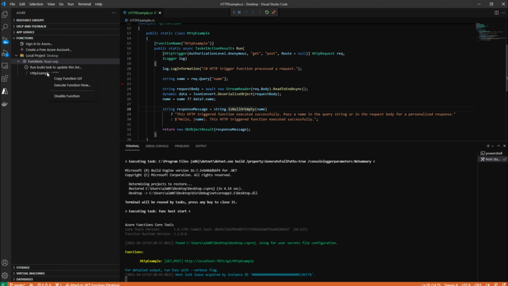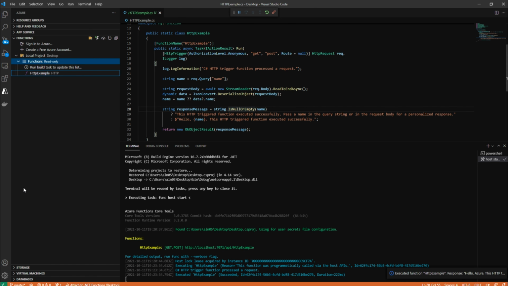So let's just go to execute function now, and we're going to leave it as the default name. After we have run the execution, we can see that it has executed the HTTP example successfully, so it succeeded.